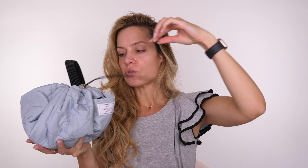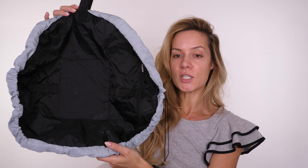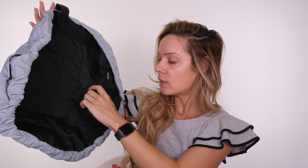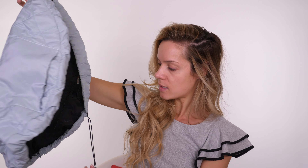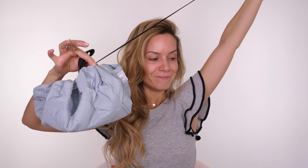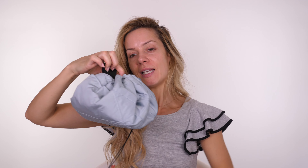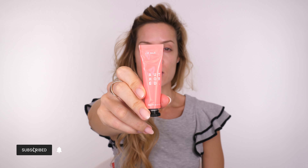So this is my makeup bag — it's by the Flatlay Co. As my makeup studio is in my house, I tend to use a makeup drawer rather than a makeup bag, but when I go traveling, this is the bag I take, because you can fully lay it out like a mat. There are little sections here for your brushes, it has a pocket on the front and the back, and then once you've put everything in it, you've got this drawstring which you can pull — it pulls the bag together and everything goes in there nice and tidily.